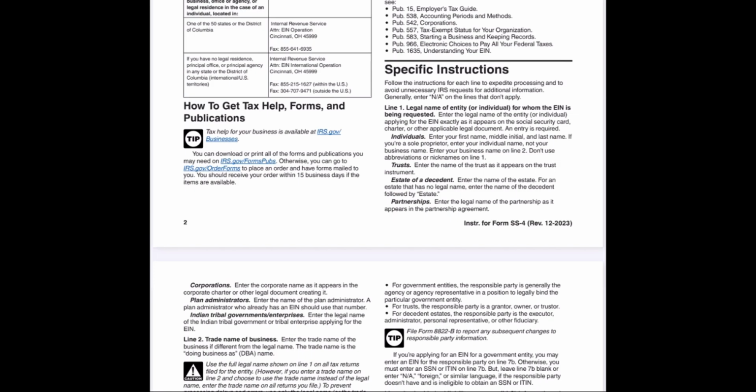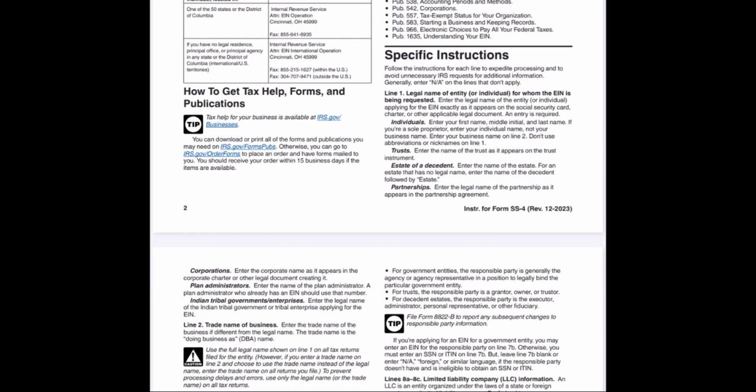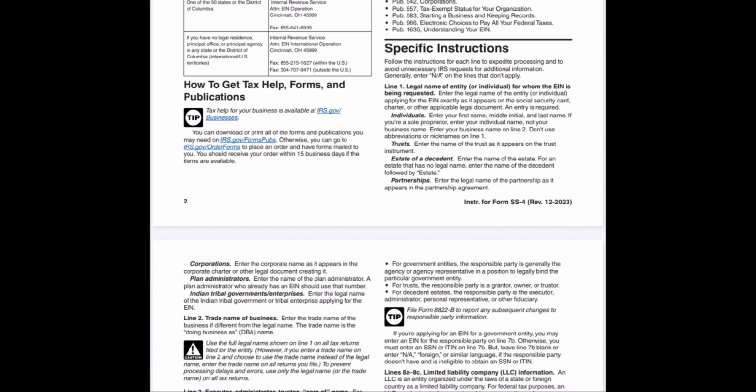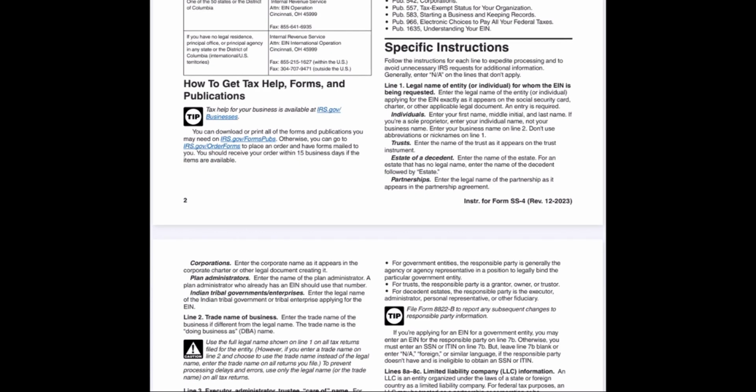An entry is required. Individuals, enter your first name, middle initial, and last name. If you're a sole proprietor, enter your individual name, not your business name. Enter your business name on line 2. Don't use abbreviations or nicknames on line 1.